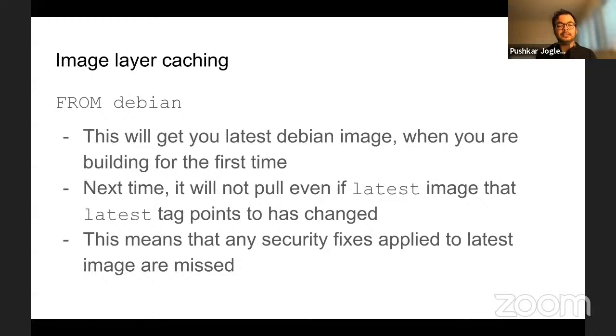And because you haven't specified the image tag, it will try to pull the latest tag. The interesting thing about this is, in Docker Hub or other registries, there is a chance that your tags can be mutable. What does that mean? By mutable tags, you are allowed to push, as a creator of a base image.